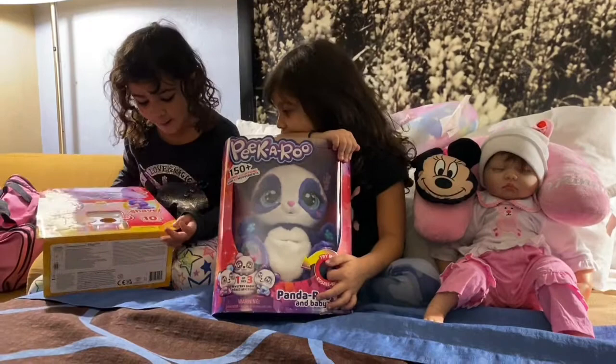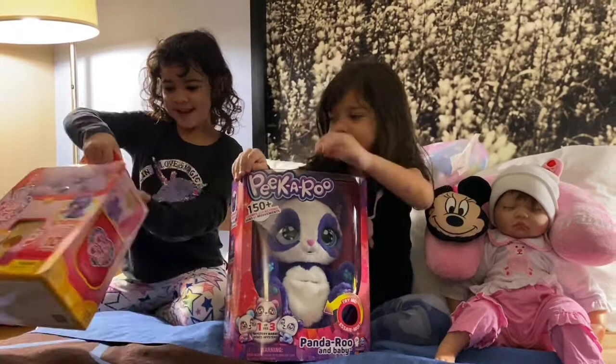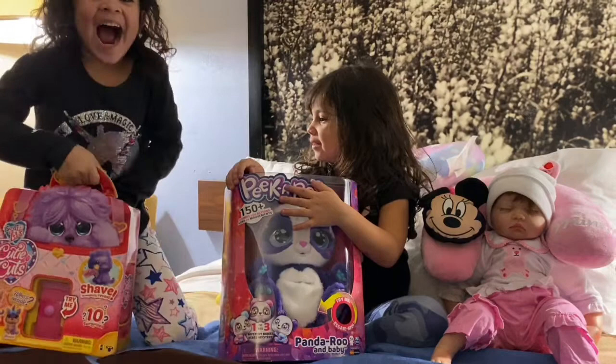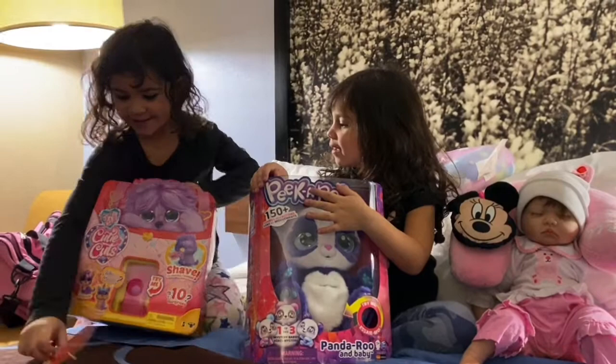But go ahead. First, when we unbox, we gotta pull this and then only pull. Okay. Go ahead, Ivory. 1, 2, 3. Wait. 1, 2. Oh my god. 1, 2. Ow! Oh my god, maybe this is not the way to open it. It's hard. It's like it's pulling me back. Did it? Gosh, just.